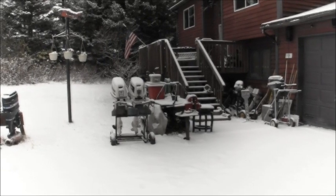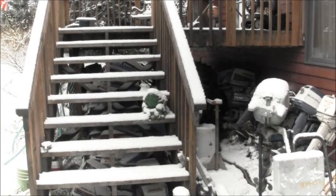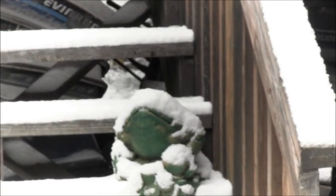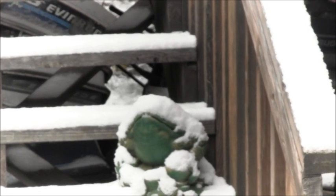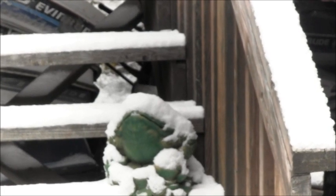There's the twin Johnnies. I thought I heard some cussing out here. Old Fred, the weather frog, the one-eyed, pissed off Alaskan porch weather frog. He be some cussing. Fred!